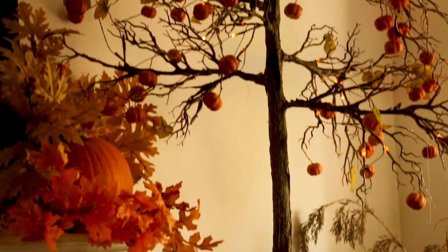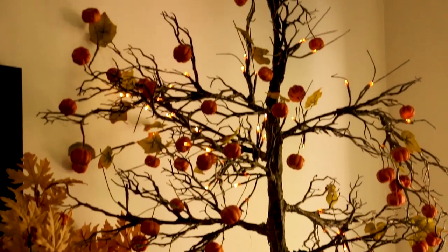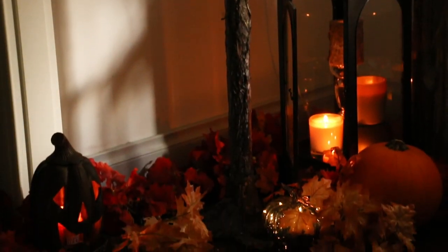We have Christmas trees for Christmas, so we are going to make a Halloween tree for Halloween, inspired by Ray Bradbury's Halloween Tree. That is what we're going to do today. A little disclaimer with this one: creativity has not shown up for quite a while. I think it knew I was busy, and it basically came in and did zoomies, and I was like, okay, I'll let you drive and just put on the camera.